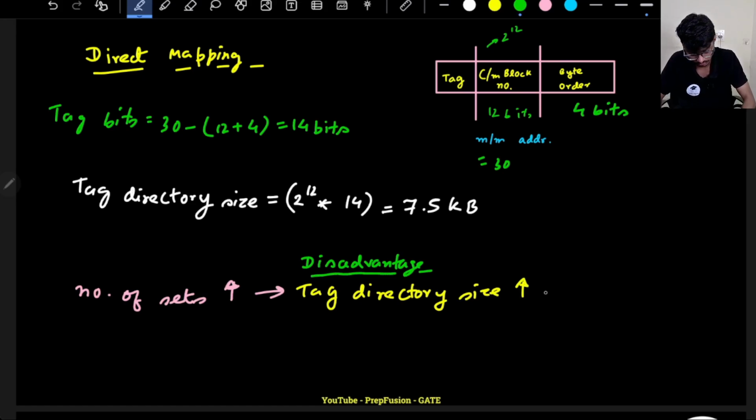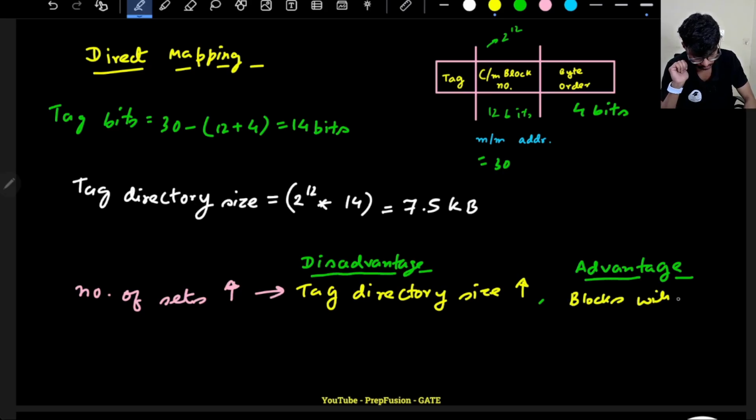The advantage is that now blocks will not have to compete against each other for the single storage space.